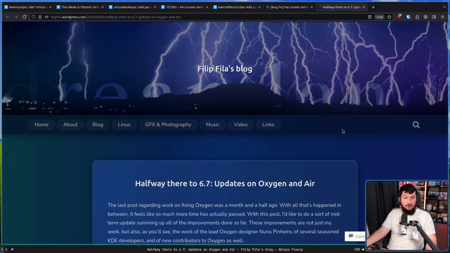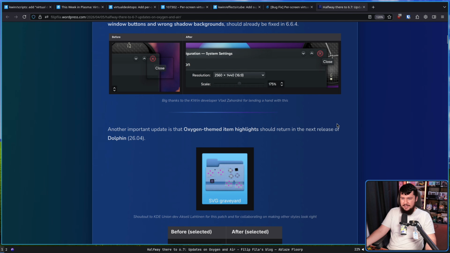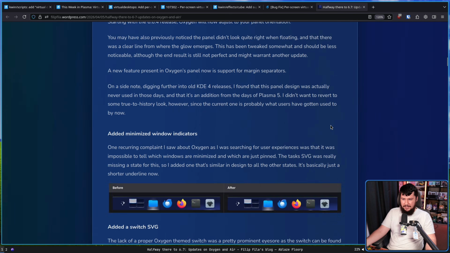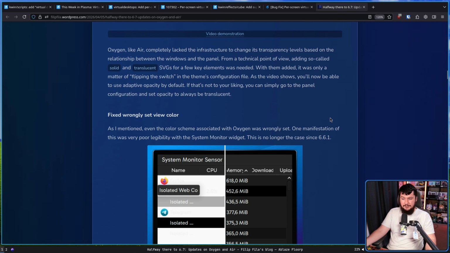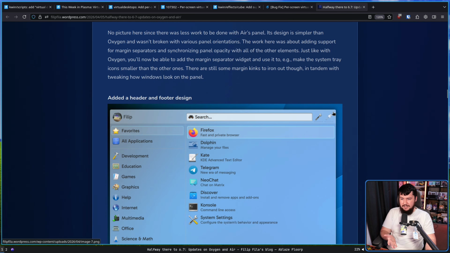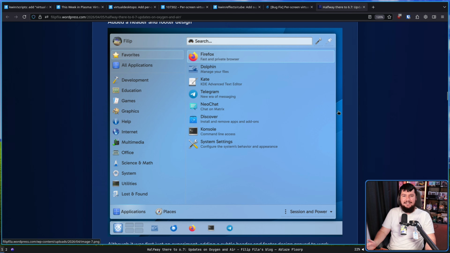Then we have, people don't even remember this, a revival of Oxygen being done. So if you like the look of KDE 4, that is being brought into Plasma 6. Obviously not exactly the same, but fitting within Plasma 6, and frankly, I think it looks really, really good.